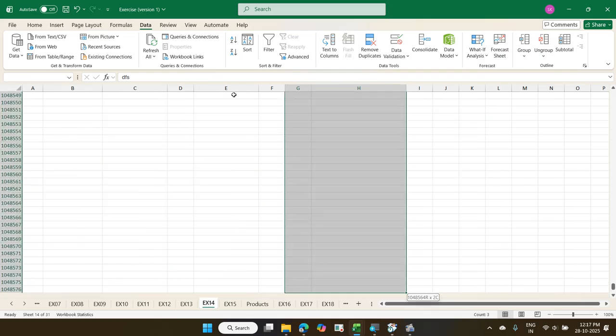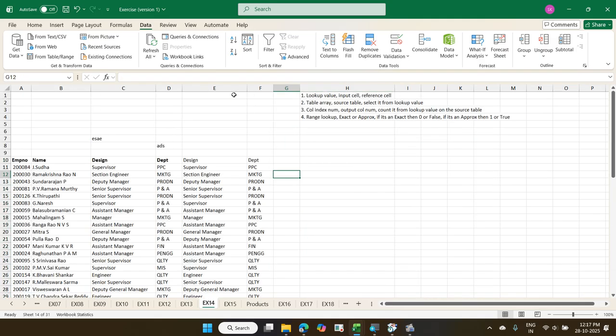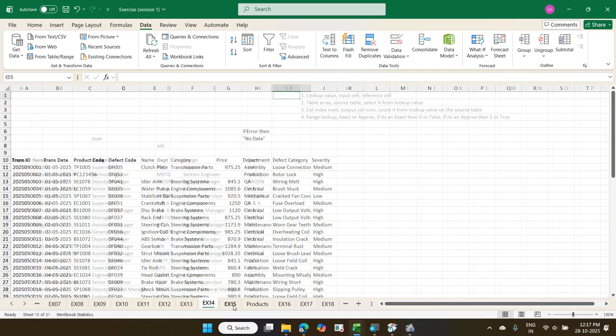Select it, Alt Shift left. You don't want the grouping. Control 8, that will go off, the 1 2 3 won't be there. Once again Control 8, it will come back.